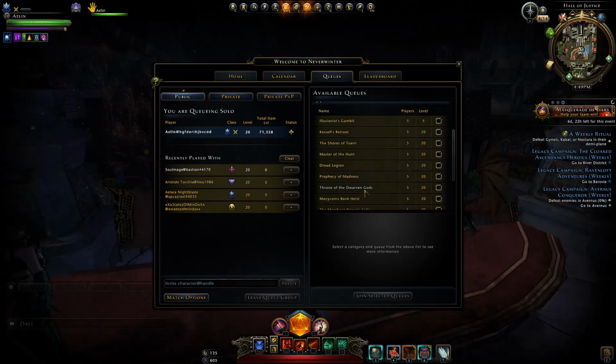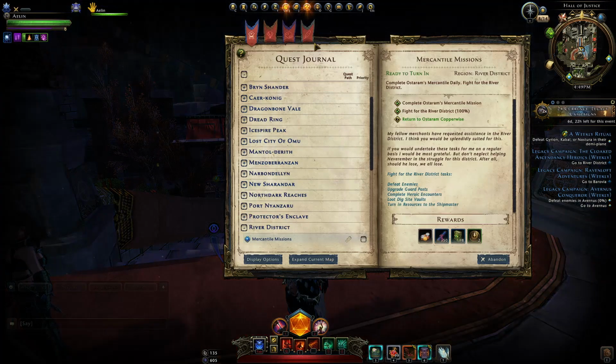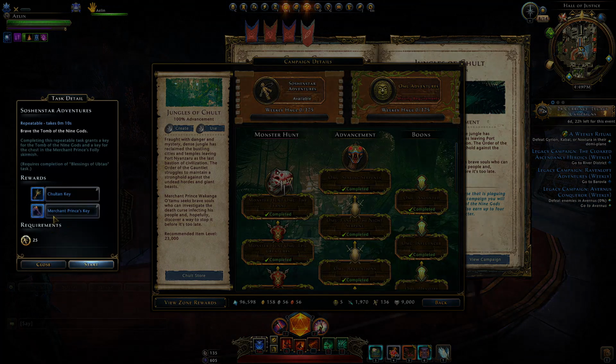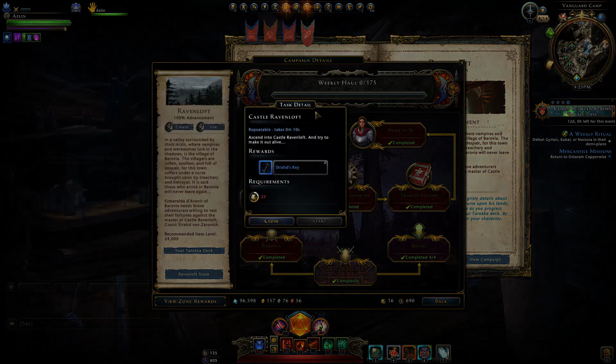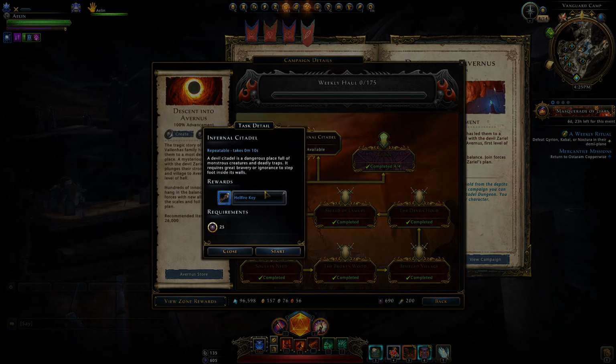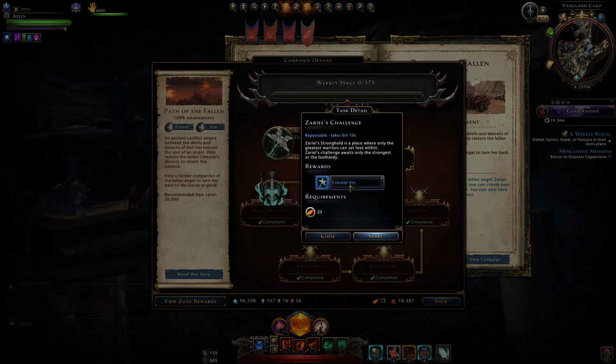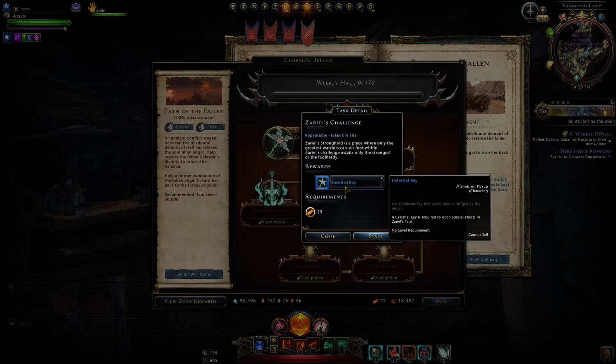You can just farm that skirmish, the Merchant Prince's Folly, in order to get the currency to make those keys for Tomb of the Nine Gods and Merchant Prince's Folly. Ravenloft you get for Castle Ravenloft, Descent into Avernus you get for the Infernal Citadel dungeon, and for Path of the Fallen you get the Zariel's Champion Trial key.